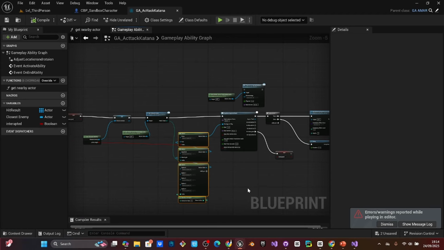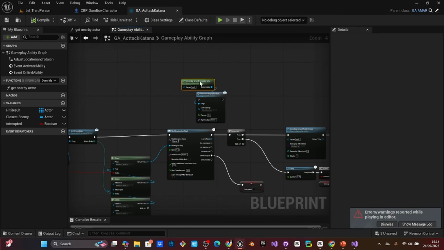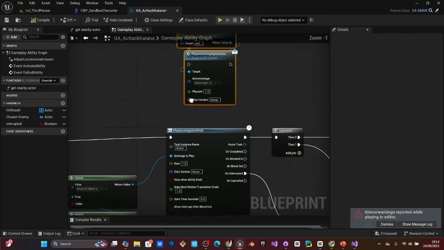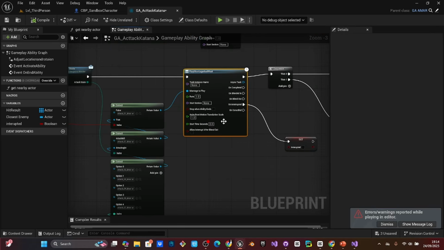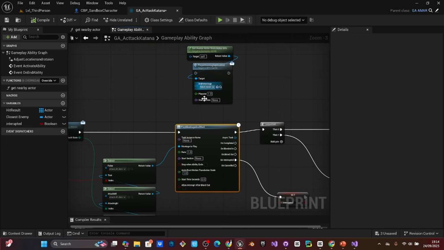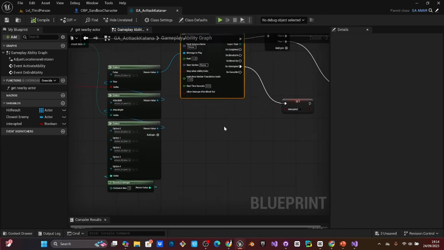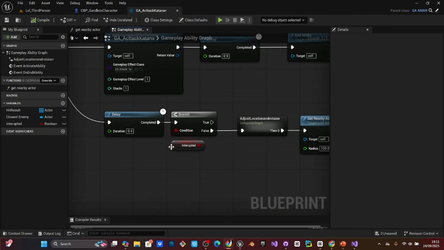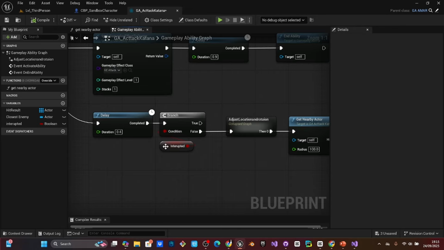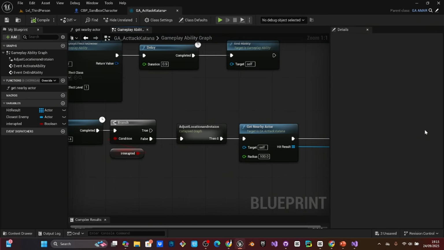So the fix is, I'll keep this thing here. Basically we are creating a montage and wait system, and yes, it is currently working. We don't need this, but I'm just going to keep it for the sake of seeing whether we need it in the future or not. Now, when we are doing a heavy attack, we need to add a bit of additional delay to make it look like a heavy attack, right?